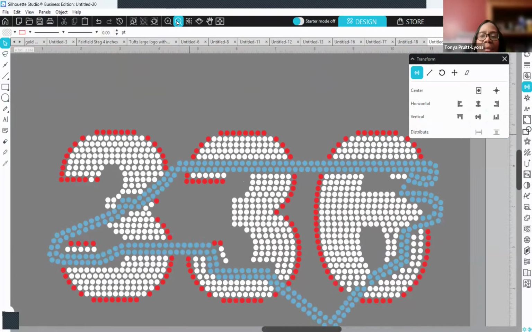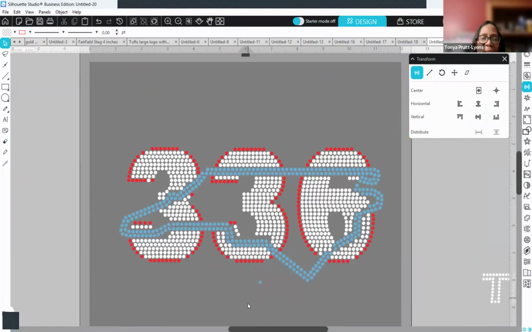Okay, let's zoom out. And there we have it. We're going to get rid of this stone right here that we didn't need. And we probably can now fit a row of stones right in here underneath this 3 just to fill out that bottom portion.